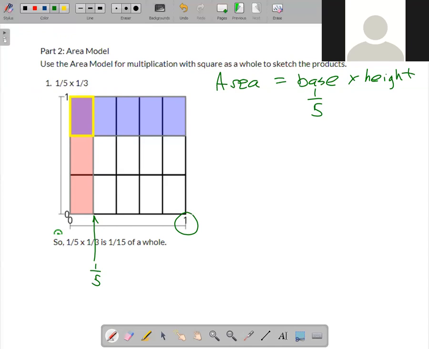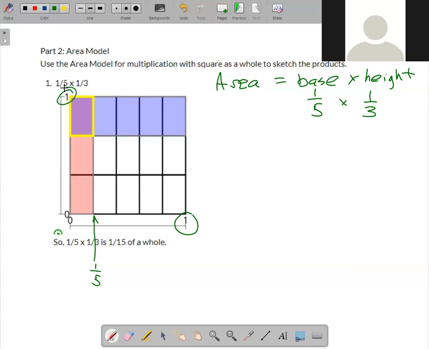My height is going to be 1/3. Now, I think squares is the best way to do this. So whatever length you pick to be 1 across the base, try to replicate that length vertically. I've always found, as much as I draw these sketches, it's hard to make exactly the same length in a different direction. I don't know if you guys have that same experience. So usually I pull out something like my finger or a pencil and try to estimate where it is.